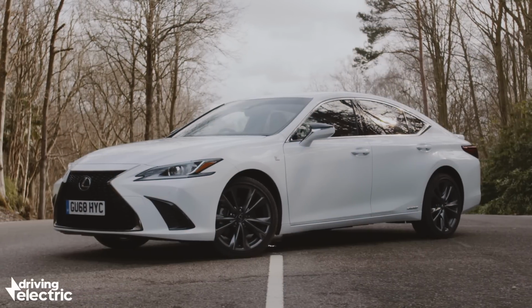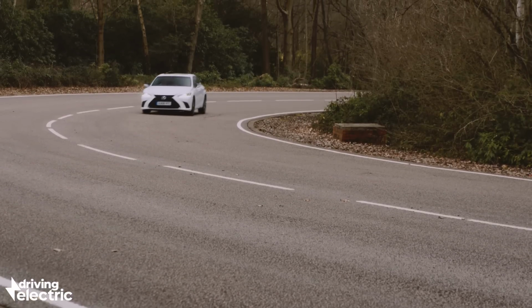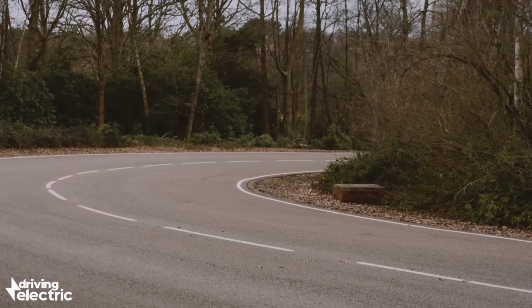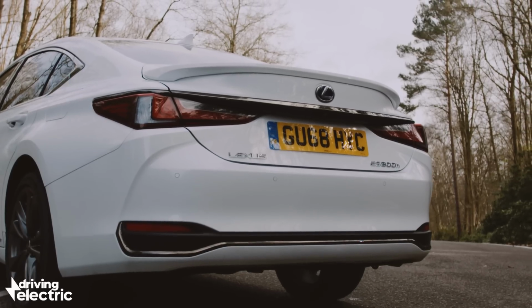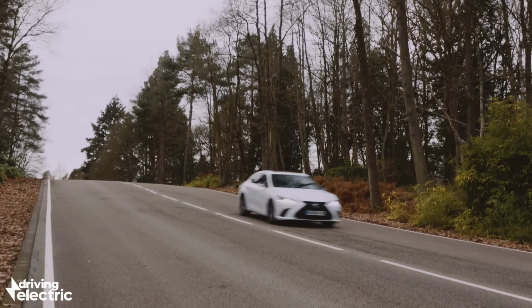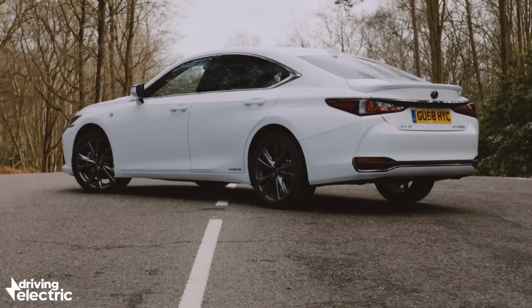You may well be familiar with Lexus's particular brand of slick-looking executive hybrids, but you probably won't know much about this one. Aimed squarely at the Audi A6 and BMW 5 Series, the Lexus ES looks like great value given its low emissions and generous standard equipment.